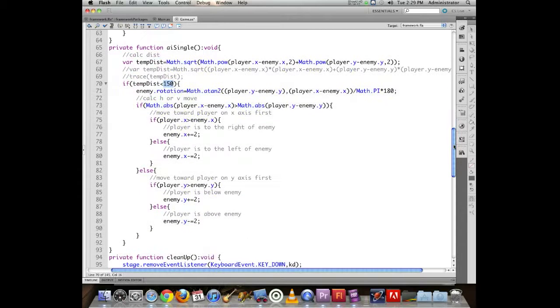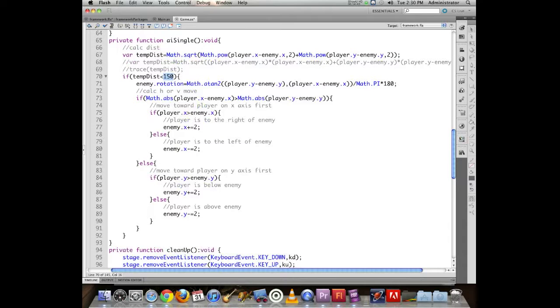Again, these are the parts that are okay, but I'm not. We need to know the distance so we know when we want it to chase. Otherwise, it just starts chasing your player immediately. Because I think it's more fun if it's not always chasing you, but something happens that makes it want to start chasing you.